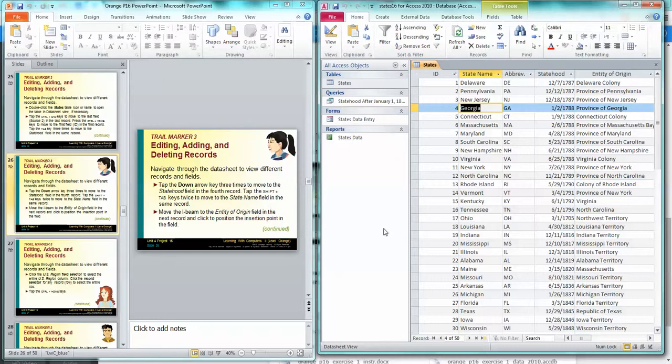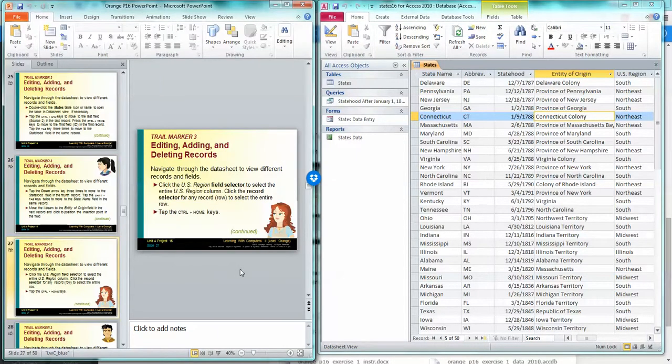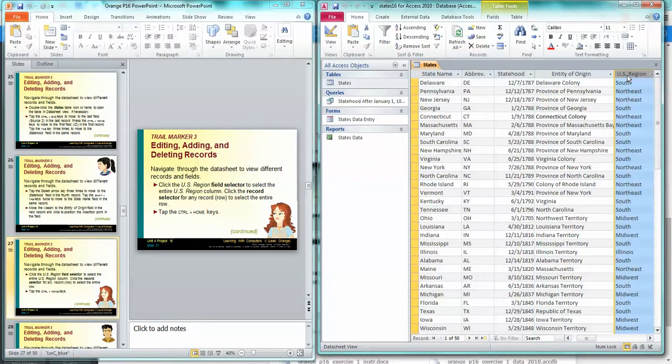Now you're going to use the I-beam to the entity of origin field in the next record, and you're going to click to insert it. So there you go. All right, so Connecticut County. Hopefully that all made sense. We're going to click the U.S. region field, the field selector, which is this whole guy, and it selects the entire column.